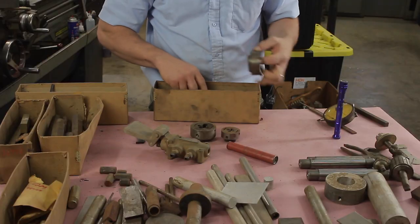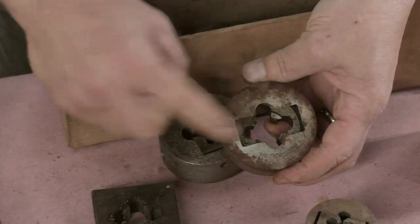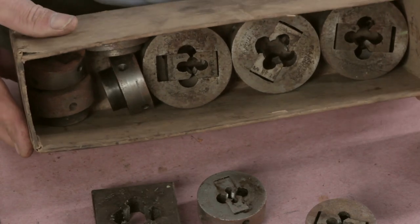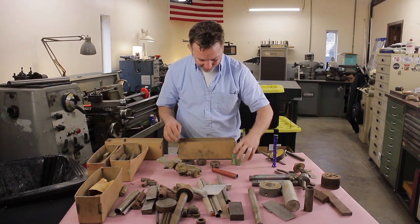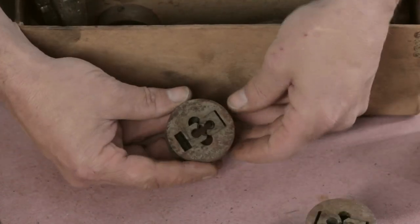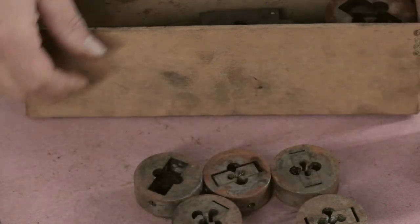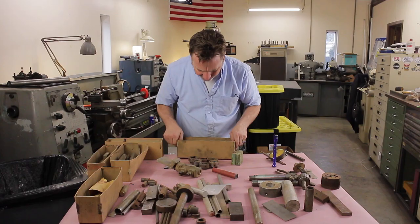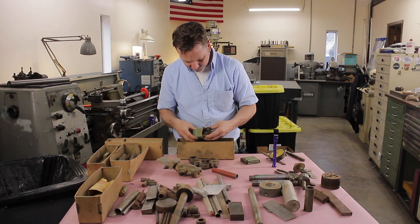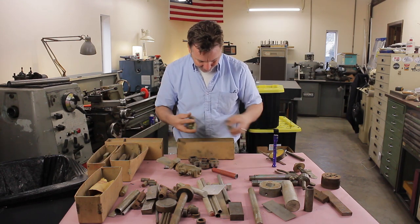We've got some dies here. I actually have some of these. This one's missing its dies but that's okay — I'll figure something out. Jeff said he actually had some in his kit that he ended up buying. So there's quite a selection here. Lucky I have a handle that fits the larger ones. Don't have a handle for the square, but I think I remember seeing the handle for this one in there. Here's a nice smaller set that probably goes up to about three eighths. Oh, here's another square — wow, look at the size of that. Never even been used. Don't know what I'll do with it — it'll go into a trade pile, I'm sure.